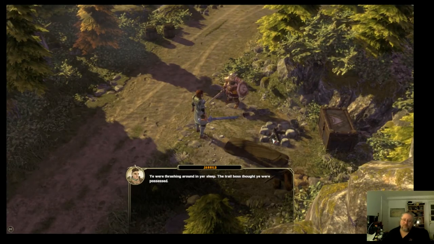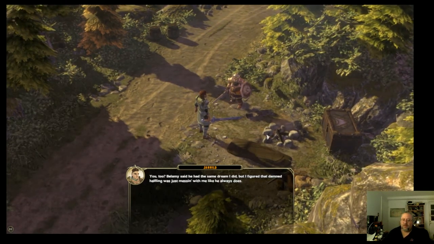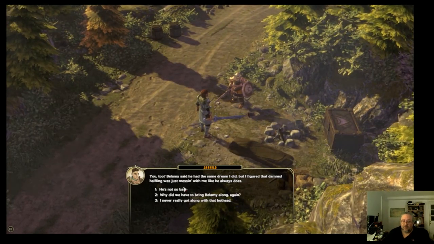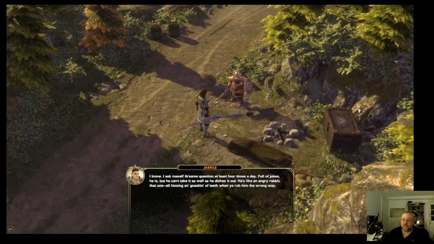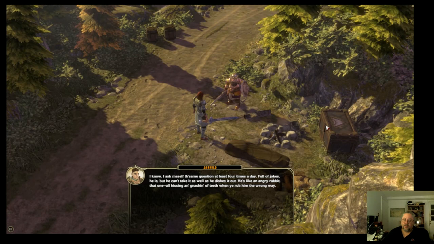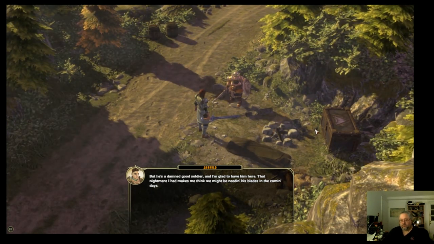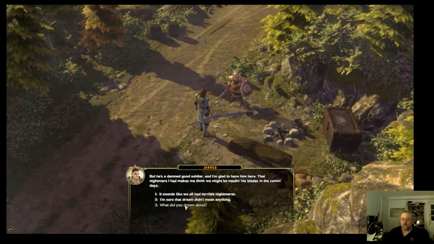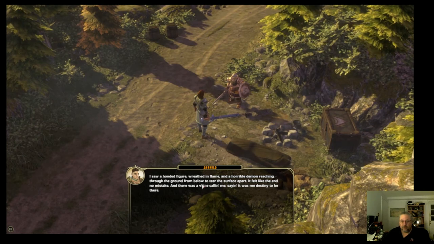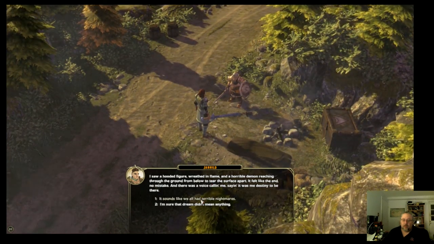Ah, you're finally awake. You were scaring the horses. You were thrashing around in your sleep. The trail boss thought you were possessed. You too. Bellamy said he had the same dream I did. But I figured that damned halfling was just messing with me like he always does. I know. I ask myself the same question at least 4 times a day. Full of jokes he is, but he can't take it as well as he dishes it out. He's like an angry rabbit, that one, all hissing and gnashing of teeth when you rub him the wrong way. But he's a damn good soldier, and I'm glad to have him here. That nightmare I had makes me think we might be needing his blades in the coming days. Yeah. I saw a hooded figure wreathed in flame, and a horrible demon reaching through the ground from below to tear the surface apart. It felt like the end, no mistake. And there was a voice calling me, saying it was me destiny to be there.